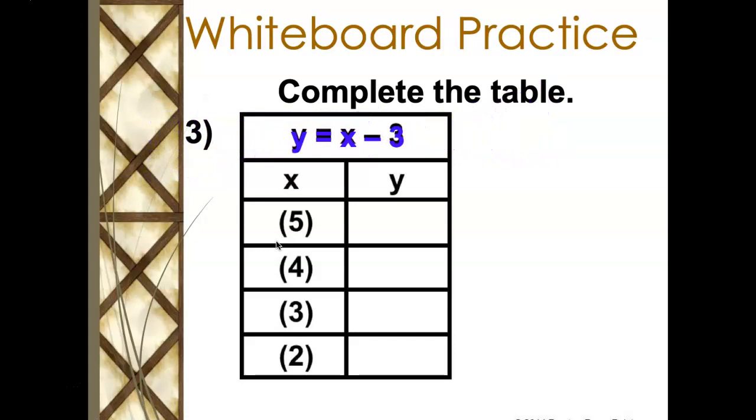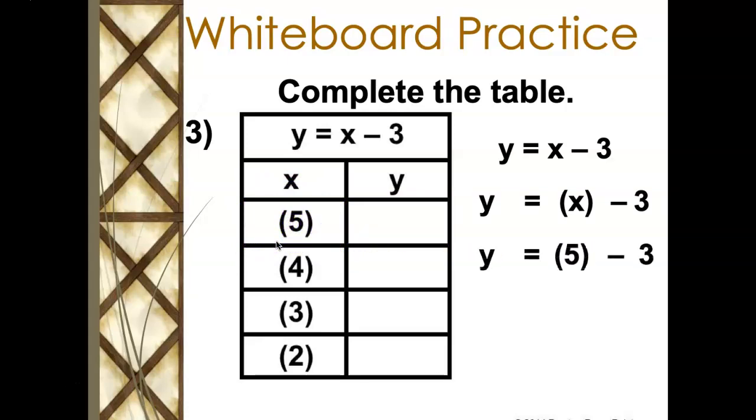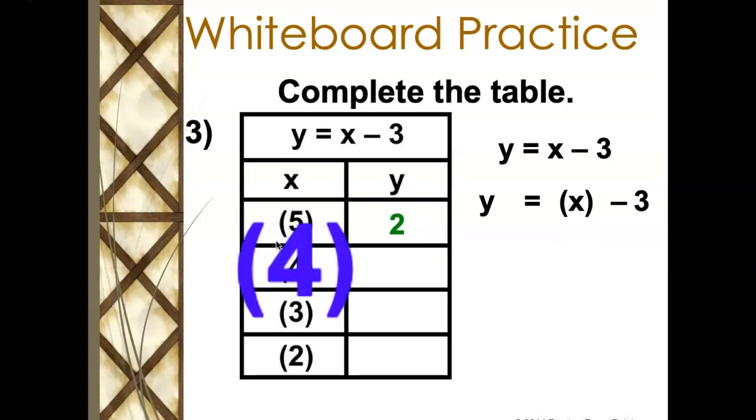Your function is, I highlighted it with blue. Okay, so then I put it at the right side so you can clearly see it. Now we're going to start replacing x. Okay, the first one is 5. So 5 will replace x, so that means y is equal to 5 minus 3 and y is 2. So I am going to put that 2 inside the table. There you go. And then the next one is 4.